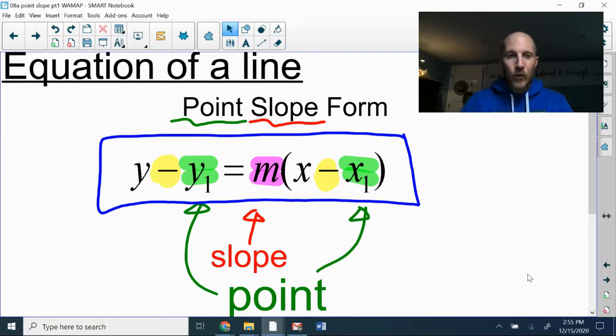That same naming convention applies to this new form called point-slope form. You might imagine in this equation, we're going to find the coordinates of a point and the slope. I've got highlighted in green the two coordinates of a point, the x-coordinate as x1 and y1. Slope is in pink, right outside the parentheses. I'll highlight in yellow these minus signs. You have to pay attention to these minus signs, because the generic base equation already has these minus signs, and that's going to affect the way things look.